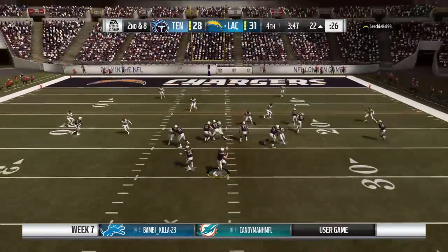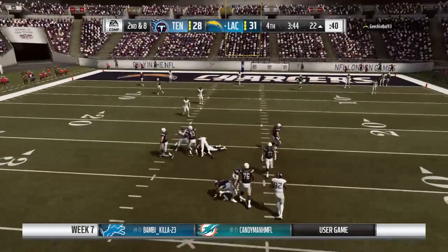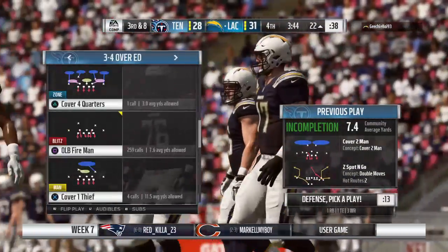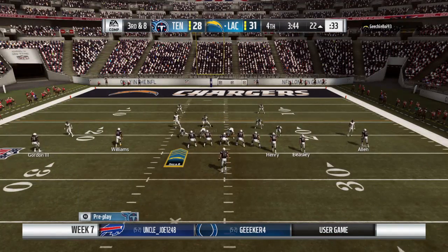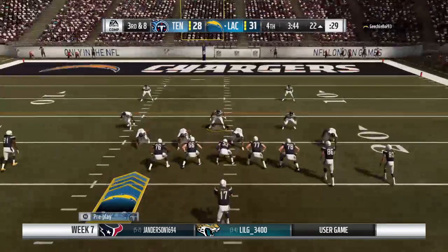From the shotgun, it's Rivers. A hit as he throws there, incomplete. Really nice play by the guys on the defensive side of the ball, but for the guys on the offensive line, they're doing a nice job of trying to protect their passer. But when a guy hops in the air and goes airborne to try and knock one away, it's difficult because you can't reach out and grab him.